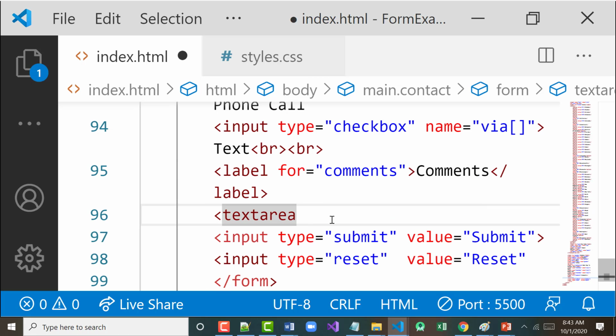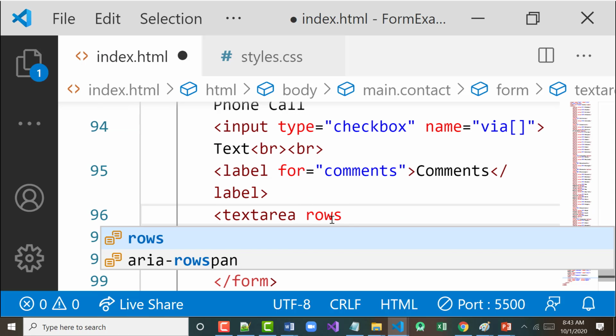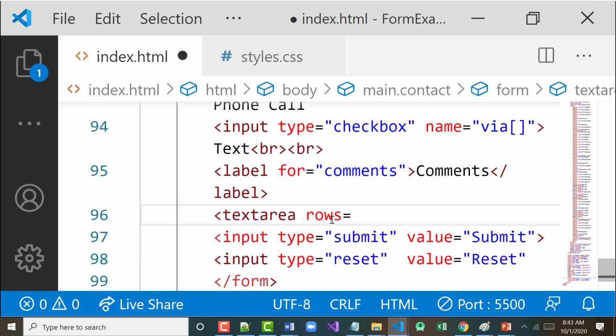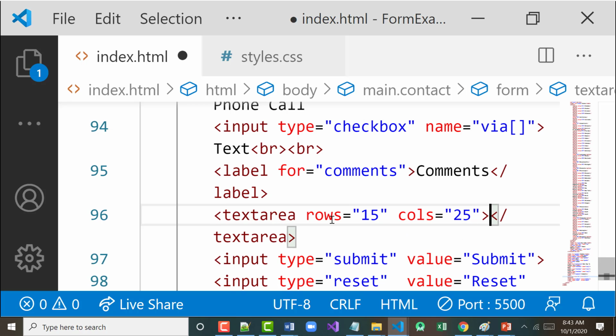All right, we'll have a text area here, and we'll say rows equal, I don't know, 15. Cols equal 15. And let's make it 25 so you see the difference. And text area. Okay? What did that do?